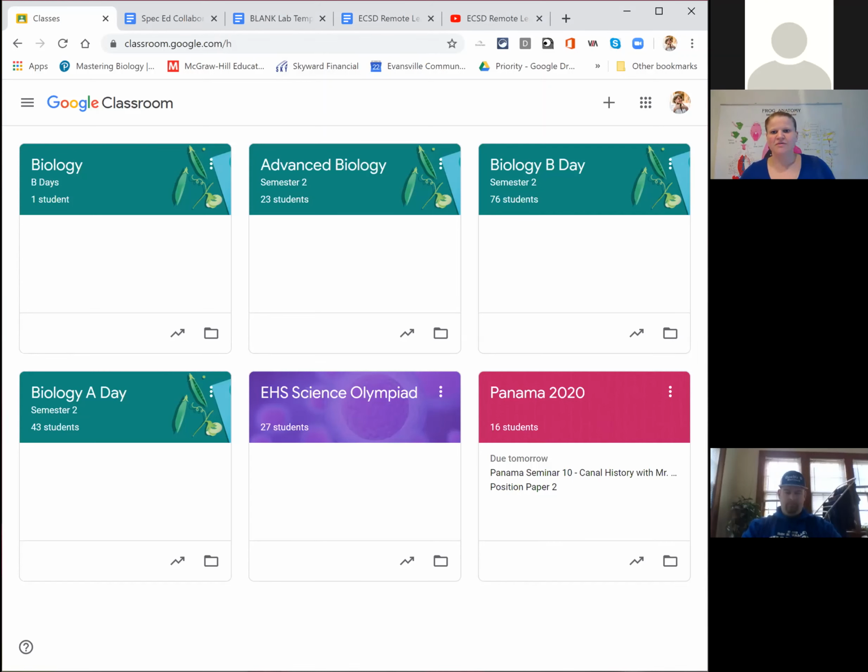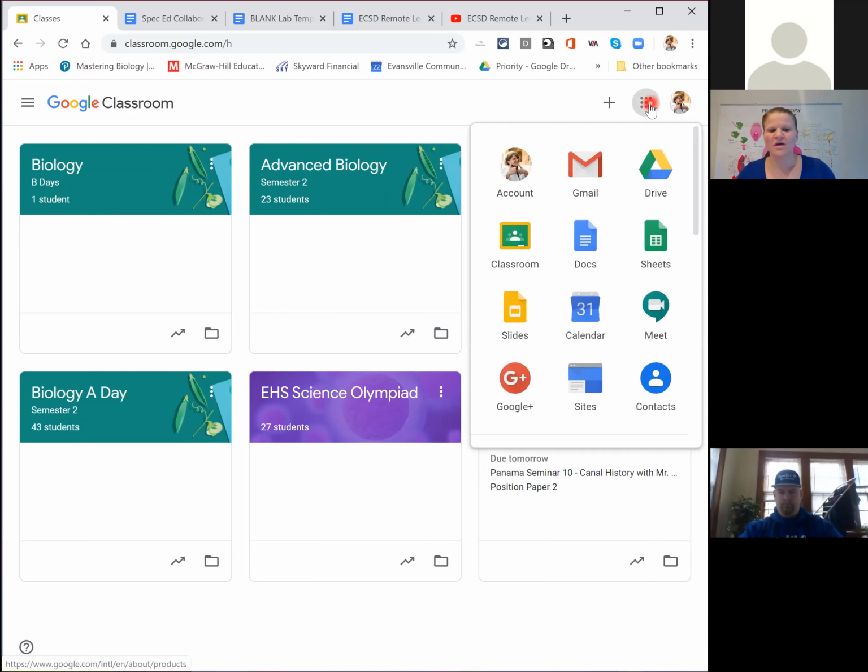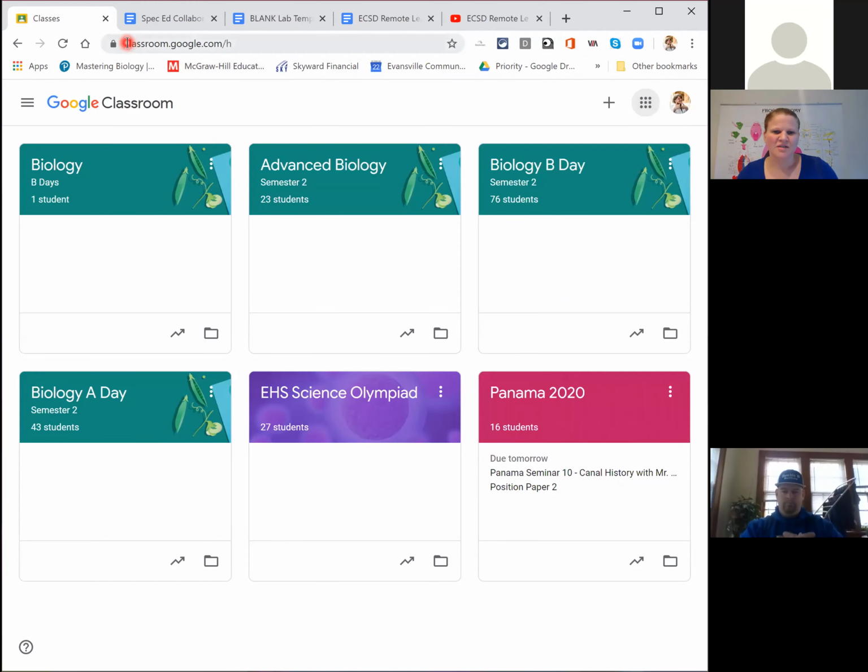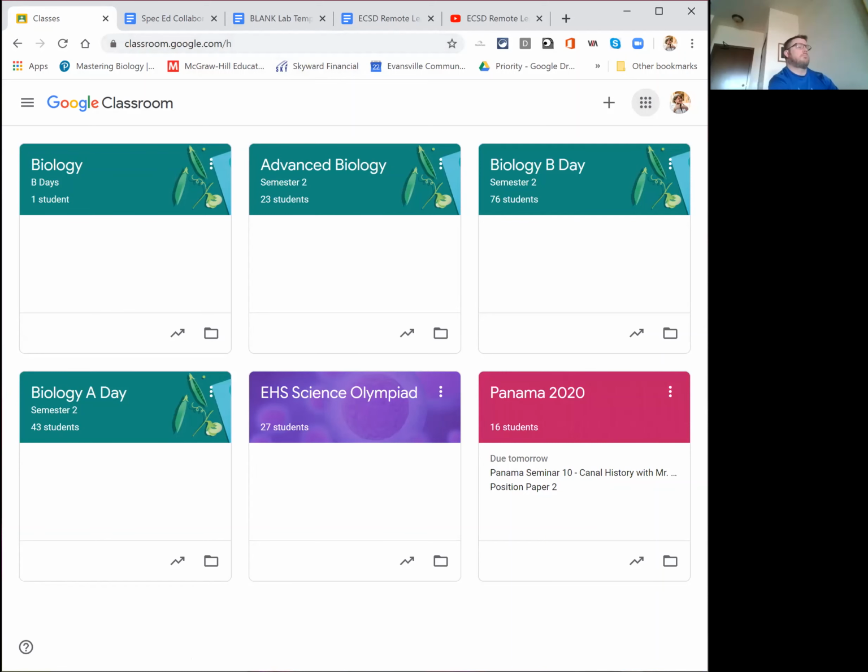So the first thing that you're going to do is log on to Google Classroom. Remember that you can do that by accessing your waffle over here in the Google Apps corner, and then going to Classroom. The more that you use this, it will eventually come closer to the top of the list on the waffle. The domains are like classroom.google.com, meet.google.com, mail.google.com. Anyway, you can usually figure out where you're supposed to be.